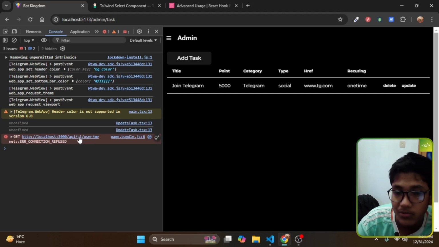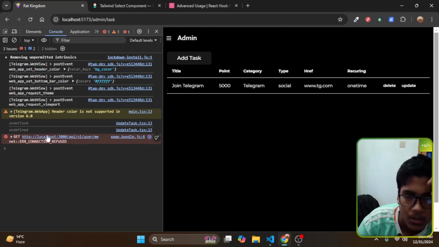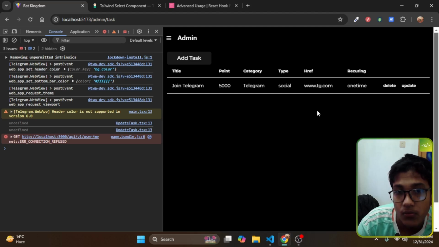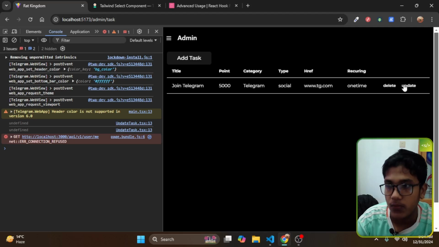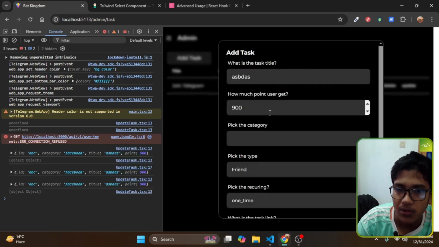That error happened because our server is not active currently, because we are working with the client, so we don't need that server. Okay, however there is a console log, and that value is undefined. Now when the form is created, at this time the default value is undefined, and that's why we do not see the default value. Now if I click here, you can see the value here.